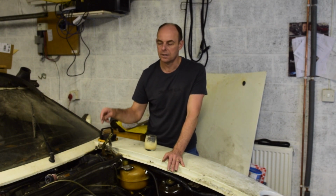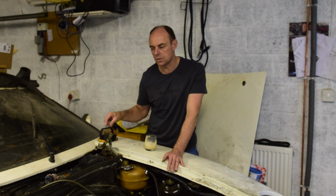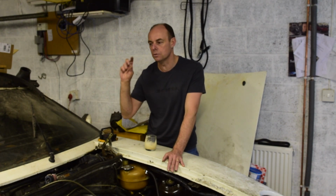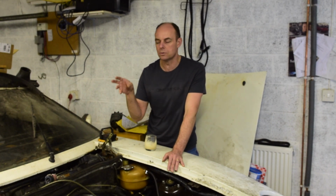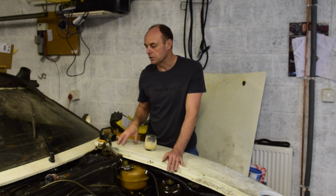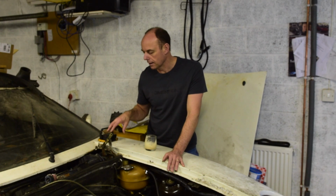It doesn't work. So I've connected that battery. I've checked the relay works. I've put a fuse in fuse 17, which was missing, and it blows straight away, or within 10 seconds it melts. So what I need to do is try and work out why that's happening.